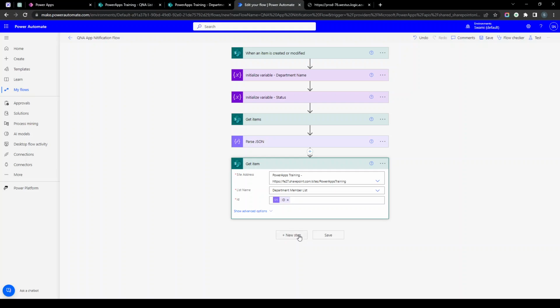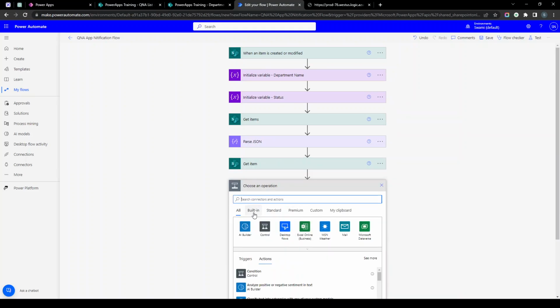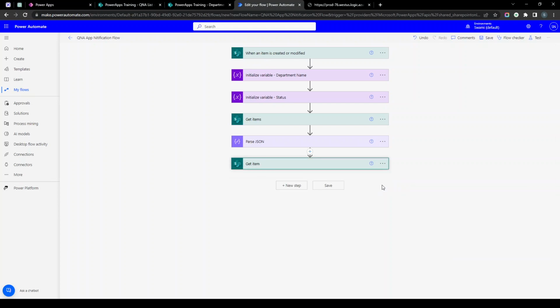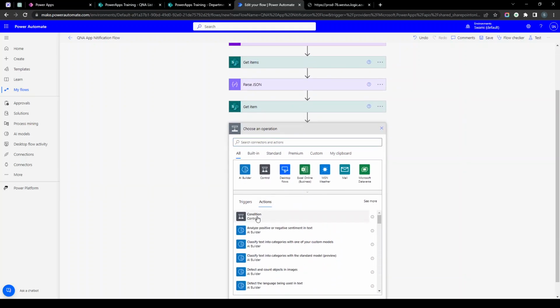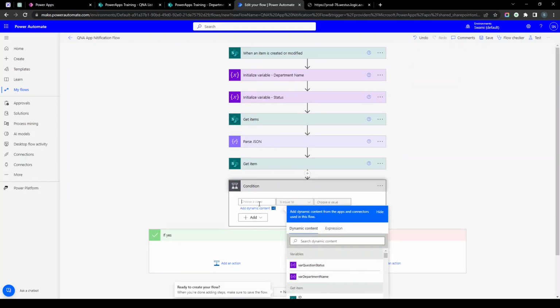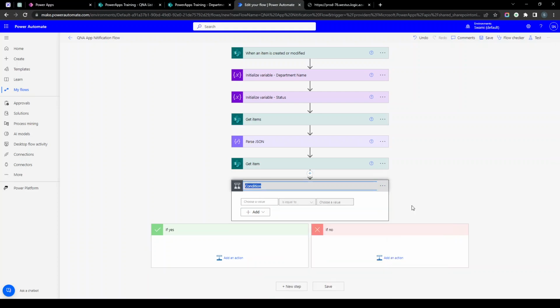and after that what we need to do, when a new item is created, we need to send the email to department member, and whenever the item is modified, then we need to send an email to the user. So here we need to apply one condition. So in Power Automate we have the control, that is condition, and I will just rename it check item status.